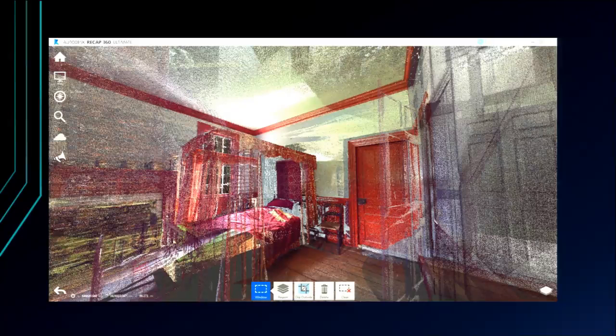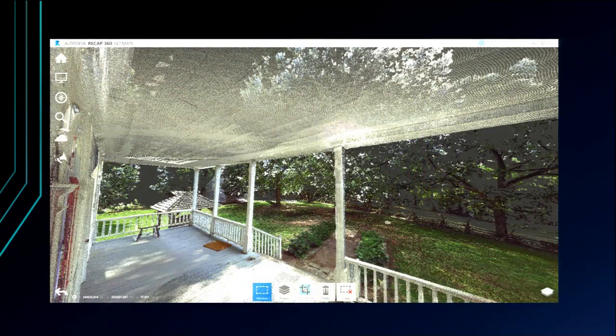They claim, the state doesn't claim it, but other people have said the Alston house is haunted, and that kind of does look a little spooky to me. But anyway, you're seeing, it's interesting, some of the waves in here, that does need cleaning up. That banister is a little wonky, but not that bad.